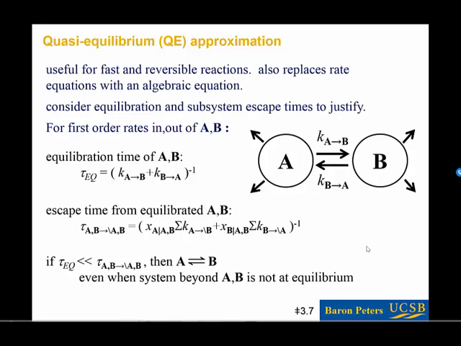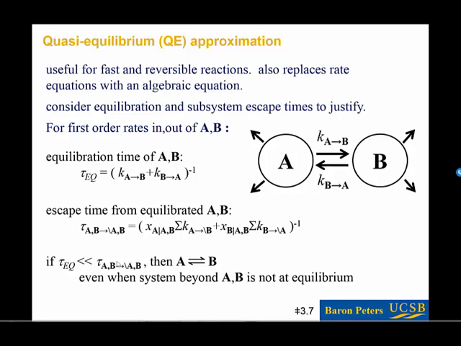Of course, this approximation is a bit harder to justify for bimolecular steps, and for those we usually just go ahead and apply it and then go back at the end and look at the concentrations and the rate law that you get and check to see whether the assumptions are consistent with those rates being much faster than the rates of the surrounding steps. So it's really quite easy for these first order reaction steps though.